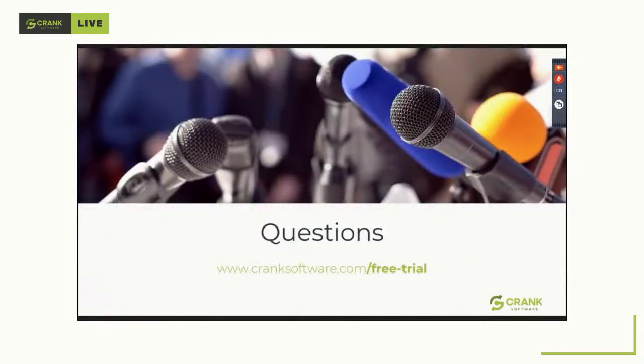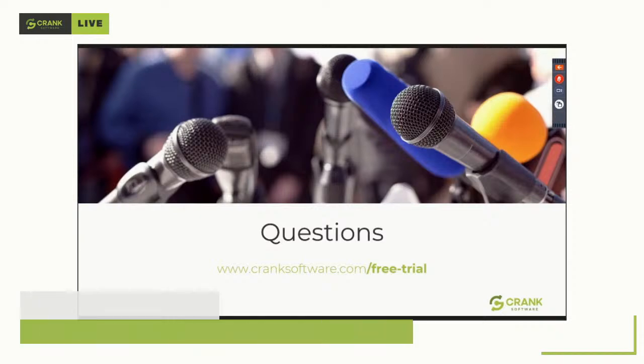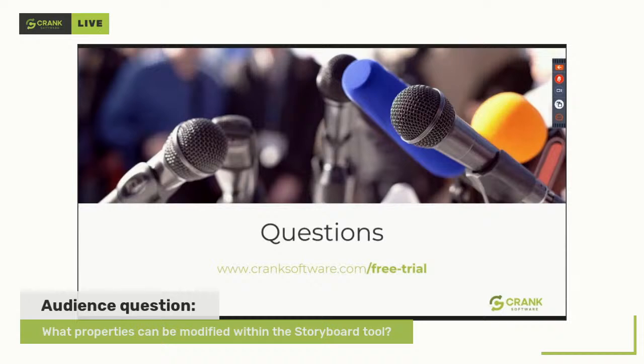Mike, I have a couple of questions here for you. The first one is, what properties can be modified within the animation tool? That's a good question. Basically, any variable in Storyboard can be changed in animation. The way our controls and render extensions are set up, a control has several properties, called attributes, which are always available. Our render extensions are optionally dynamic: a value is either static, or you bind a variable to it and it becomes dynamic. Any variable that you have bound can be changed from an animation.